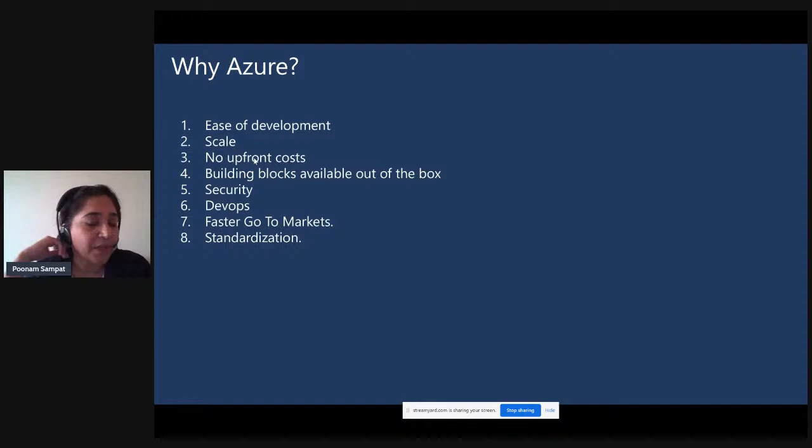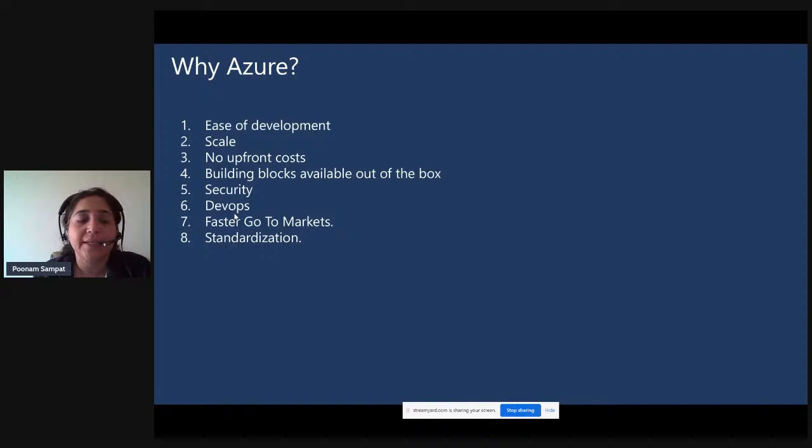I didn't cover these two aspects, but there's definitely security and DevOps that comes into play. And these are all baked into all the services in Azure. So you have the world's best security at every layer. Security is not like a checkbox, right? It's not that way. Every layer, from the data storage to the IoT to having access to the public internet, everything can be controlled. And there is an integration with GitHub that is available.